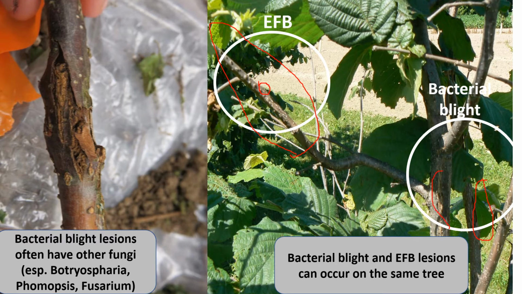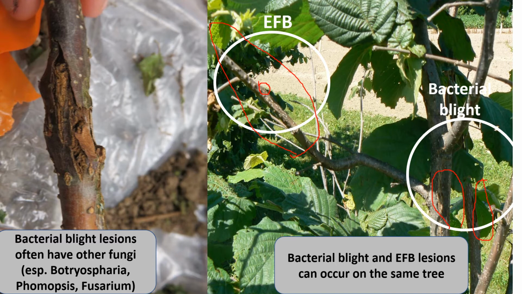And as well here, bacterial blight won't have these stromata. If you have these bumps, which are white and eventually become black, that is Eastern Filbert blight. If it does not have those structures, then you are dealing with bacterial blight. Possibly some other fungal infections could cause that as well, but not EFB.